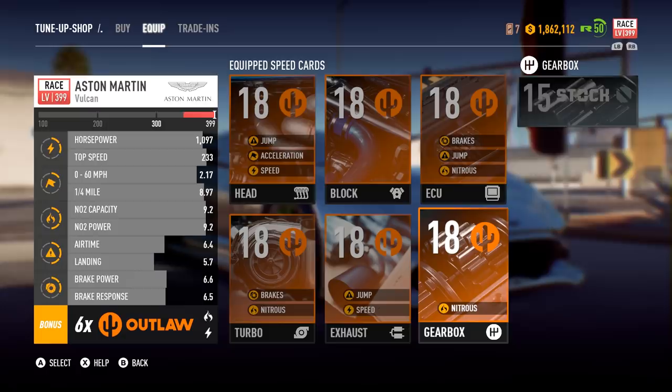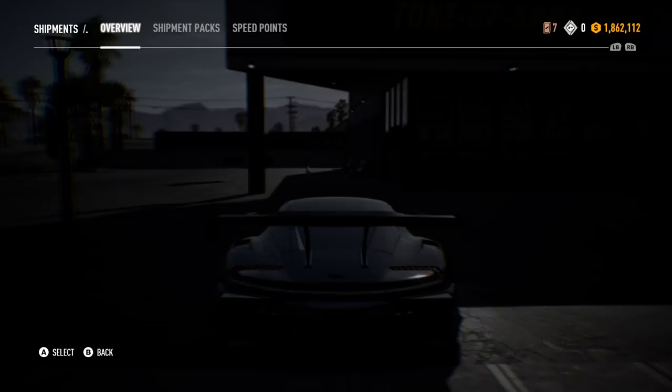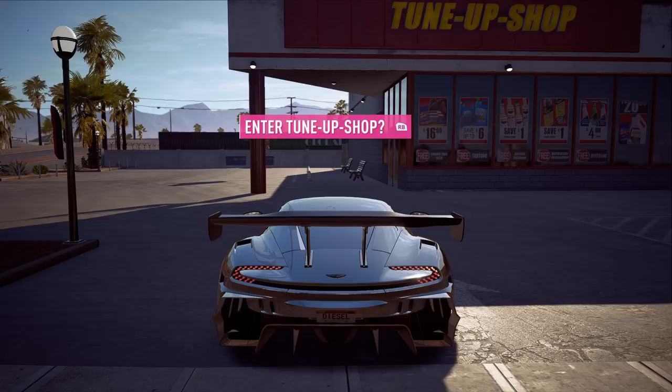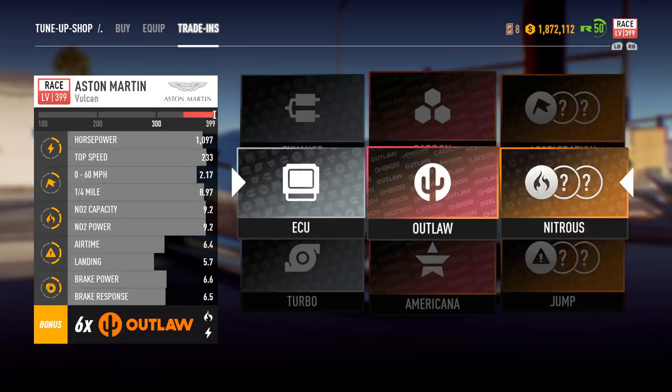Hold on here a second. Do we have any shipments? We do. Beautiful, man. That's beautiful. Four parts. Percussion bell. Yeah, we'll keep that. All right. No outlaw block. That's no bueno. Gotta keep the outlaw. Come on, block. Come on, block, baby.